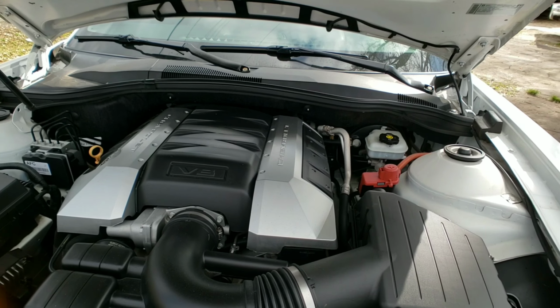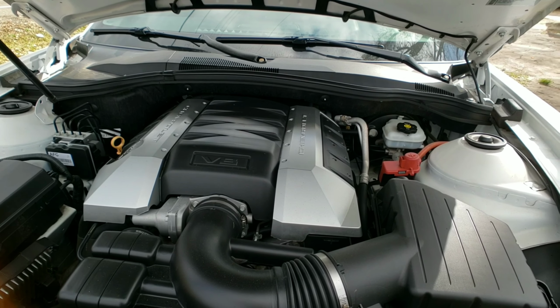This pretty much covers the motor. Like, it's a 6.2 motor, guys.